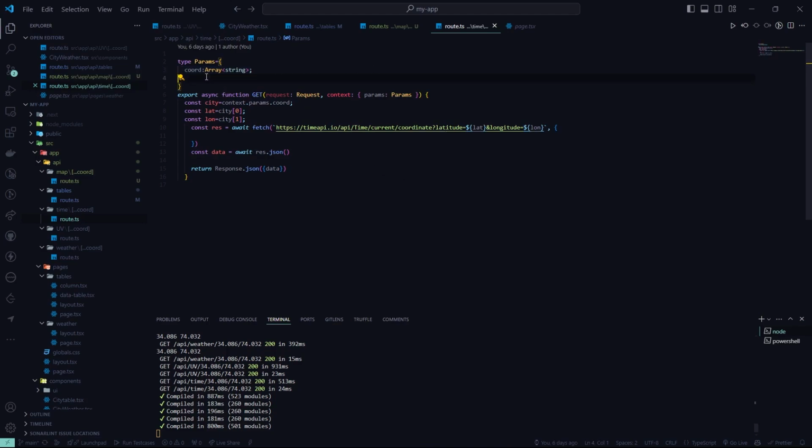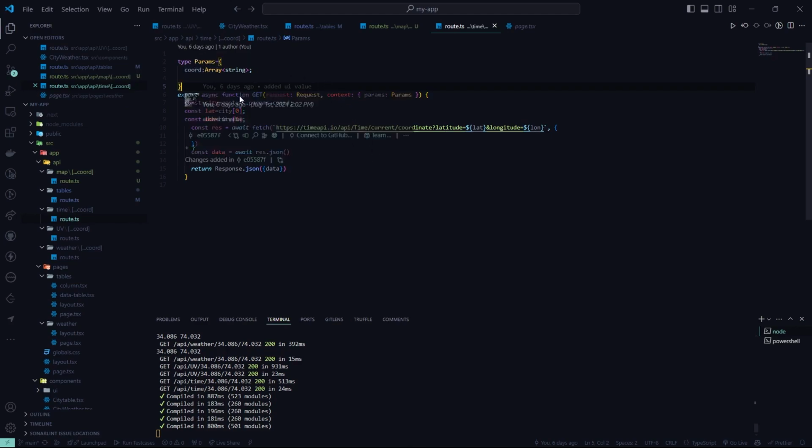If you are using a single variable, then there's no need to mention array here. But since I'm using two variables, latitude and longitude, I'm getting them in this sense, and that's why I mentioned coordinates array string.